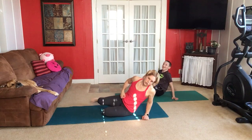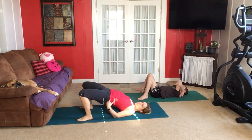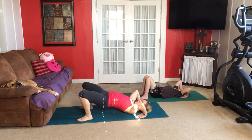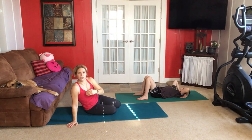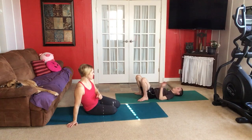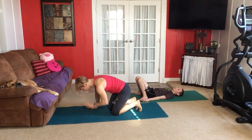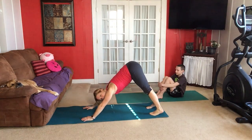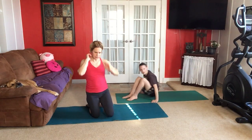Now we move into wheel. If you can't do wheel, do bridge instead — laying on your back, lifting the hips up. If you can, put your hands down flat and push yourself up into wheel. Hands and feet are on the floor — that's something the same. In down dog we're facing down; in wheel we're facing up. That's a big difference. In down dog it's kind of like we have straight lines like a triangle, and in wheel you're definitely rounded, like a hill. So that's something different.